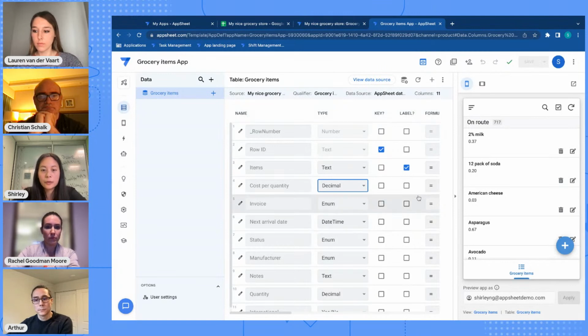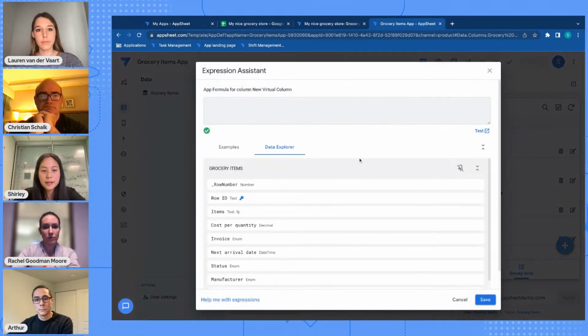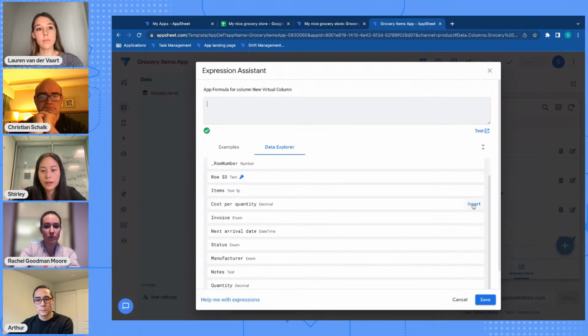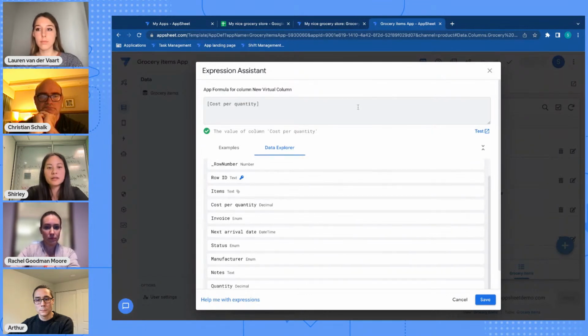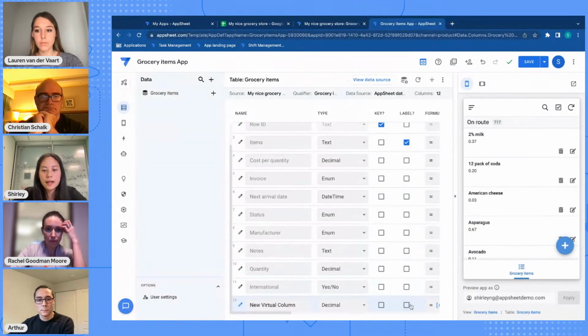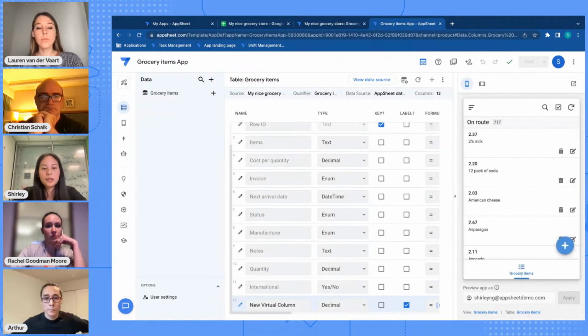What's still coming is we'll be allowing virtual columns to be labels. So I've had this enabled on my account for now as I'm just testing it. But what that means is if you have a virtual column, for example, let's say I want to do cost per quantity plus 2 as a simple kind of formula, I can now save this and then set that as a virtual column. So let's remove that. And previously, this would give you an error because we're still implementing it, but we'll be rolling this out and enabling it soon, so you can now use virtual columns as labels.